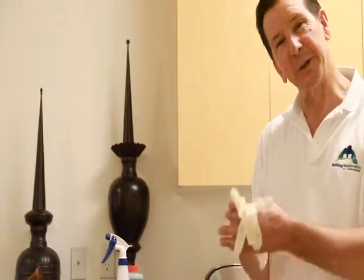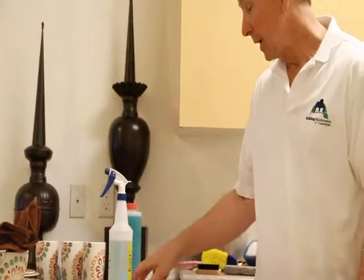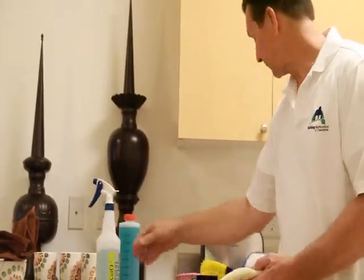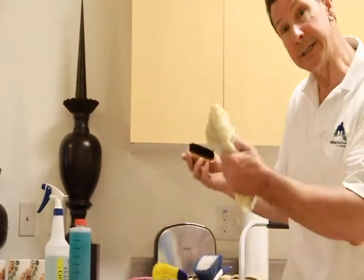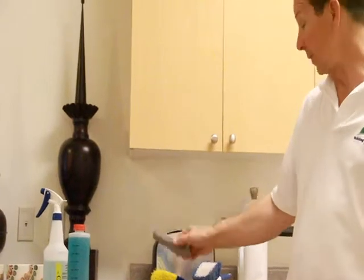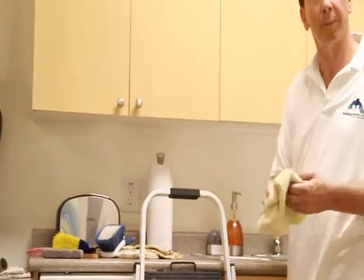So we're in the kitchen now. We're going to go over some of the tools that we're going to use to conquer this beast. Obviously, we want the gloves, we want the glasses, single edge, microfiber, a degreaser, a variety of brushes to get the detail work done, a pumice stone, as well as a step ladder because we're going to do some lighting work. So we're going to talk about the process now in the kitchen.